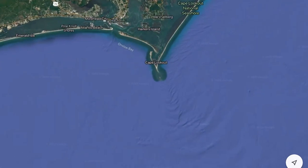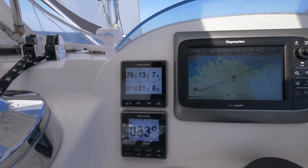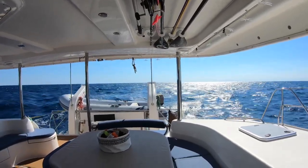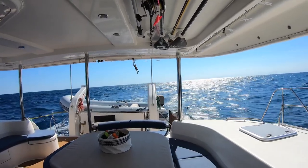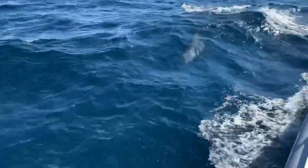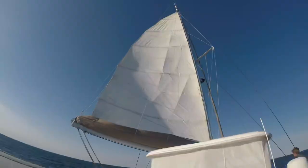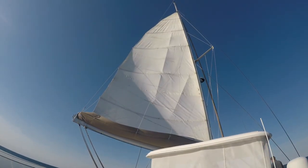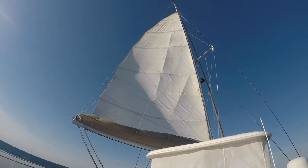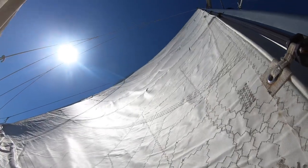And we'll actually have to slow the boat down here overnight so that we don't get there in the dark, because we are moving along at 8+ knots, and that puts us there at like 3:30, 4 in the morning. So we'll slow it down overnight tonight. We almost always reduce sail for the overnights.